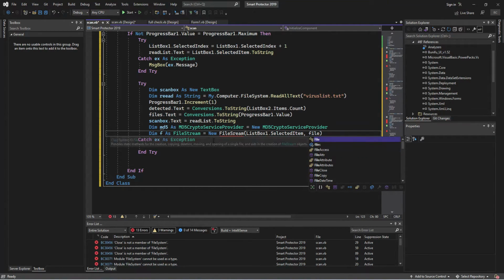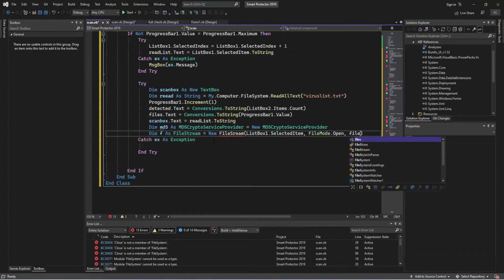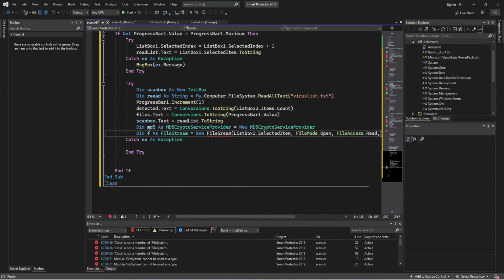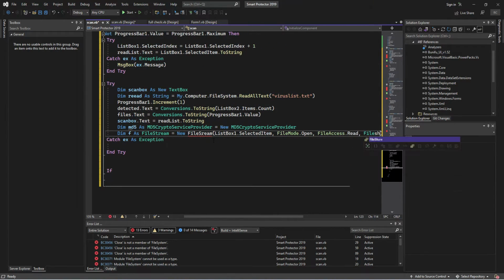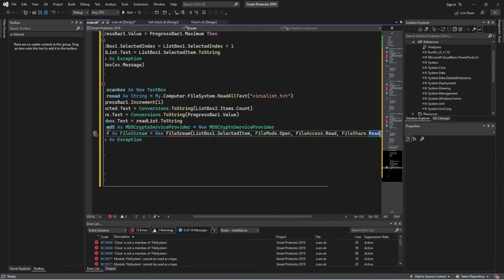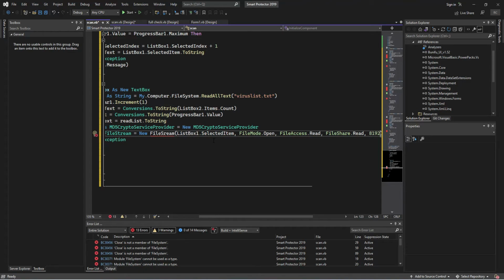Then we go in for the FileMode as we did for the previous one, and we say FileAccess.Read. Then we go in for FileShare.Read. Then this time we'll add 8192, just like that.